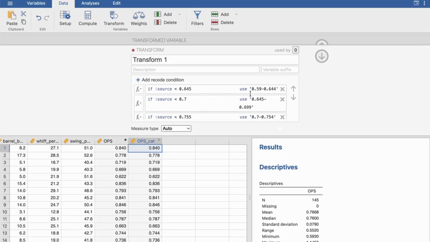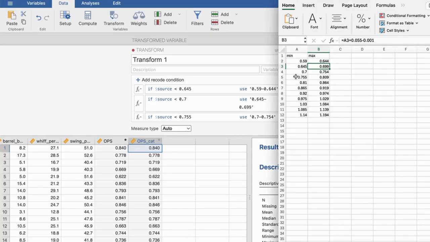So we have here a string variable for the data. And we use here the minimum value of each group to determine the range for the previous group. So for example, in this case, I use less than 0.645, and that would be the first group.